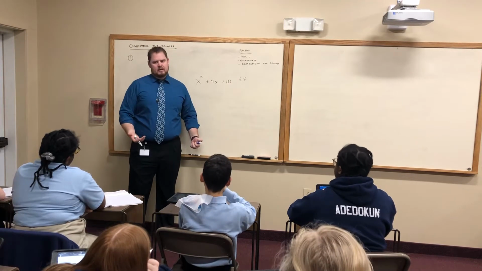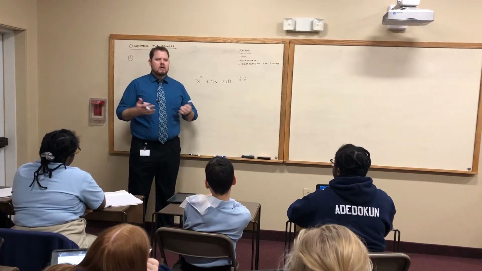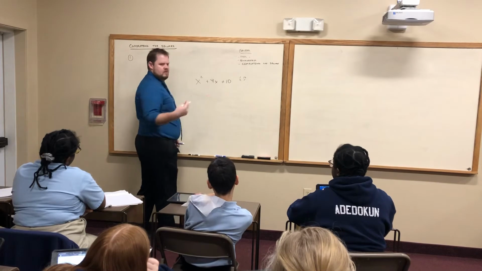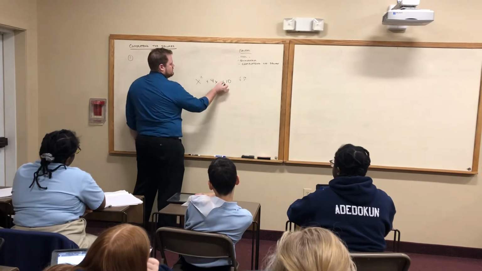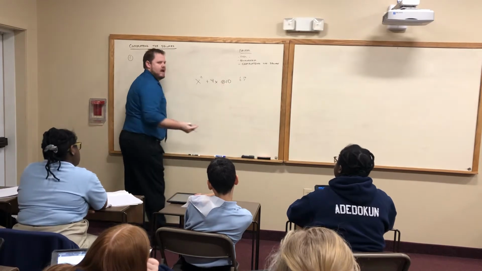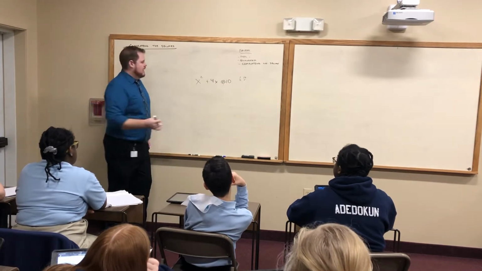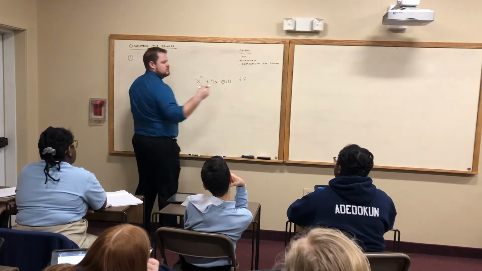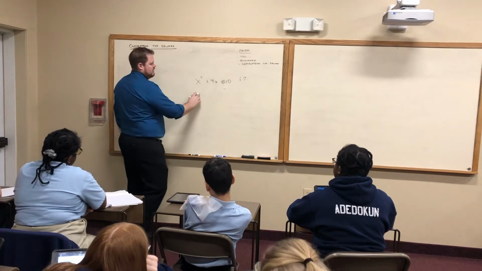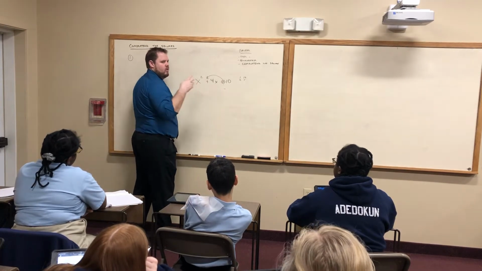Is everybody following me? Because if they're both addition, you add them together. That's how you know how you should do them. So when you're doing the guess and check method, if you never learned this, what you do is you take the last sign. If it's a plus sign, you add them together. If the sign is negative, you subtract them. Then this sign up here tells you whether they're positive or negative.